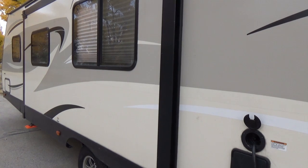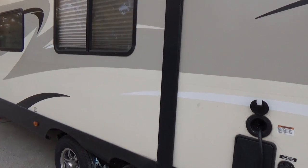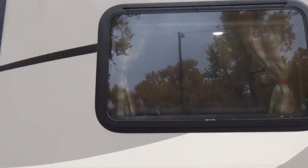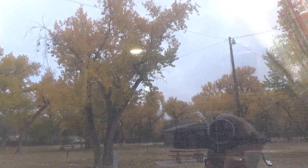Evidently the dog decided he likes to jump around when she's pulling it in. Well, she's cheering. Do that again. I don't know if you can see her because of the reflection, but she's in there cheering. Okay, bring it out.